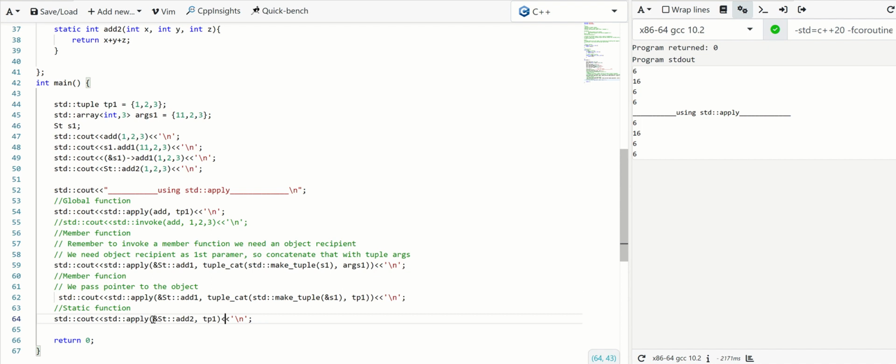For calling the static function, since it doesn't belong to any class object, it's easy. Just pass the address of the callable object, then pass the tuple which contains the input parameters to the function.